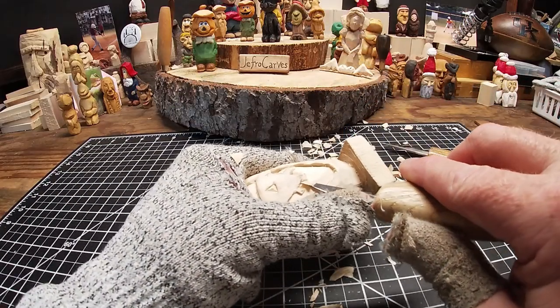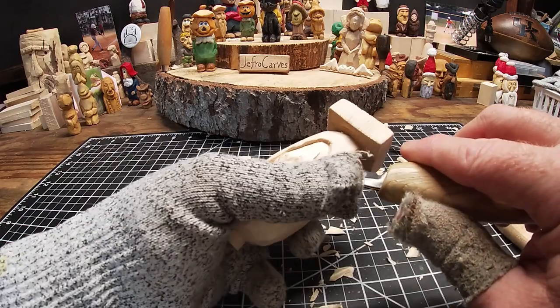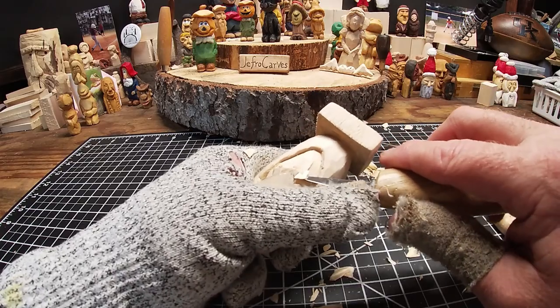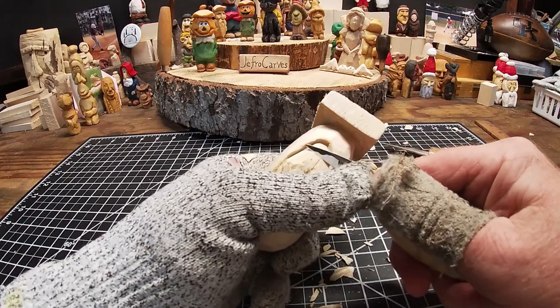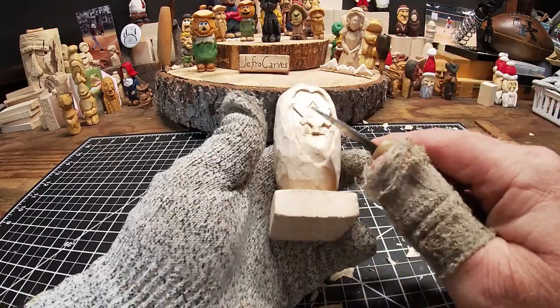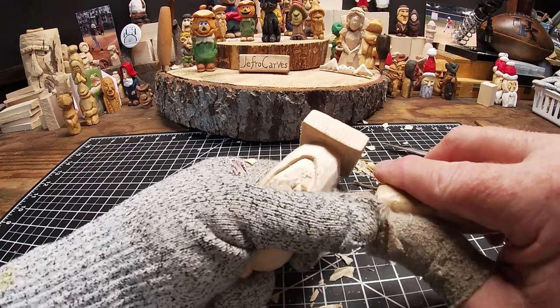That block down on the bottom, I didn't anticipate that. Yeah, my knife is hitting my block. If we didn't have the block there, we wouldn't have to worry about it, but it makes it a little harder on us.